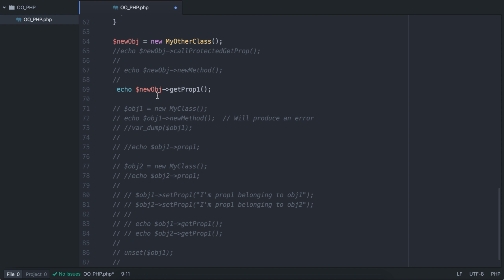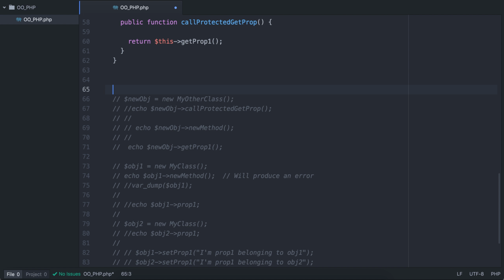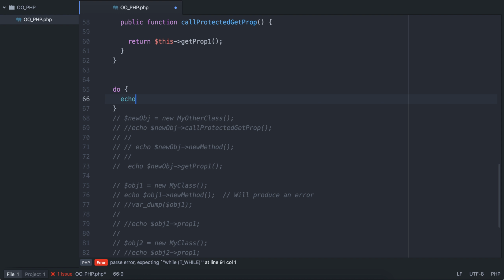If I then at the bottom now, just going to comment out that stuff there so we can see clearly what's going on. If we do a do while function, okay, so if we start a do, what we're going to do is echo my class +1.